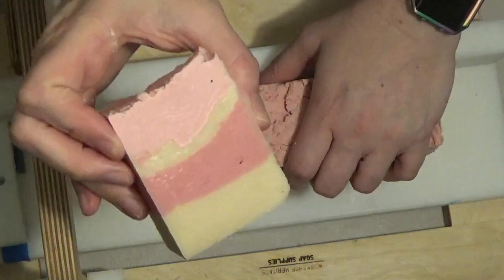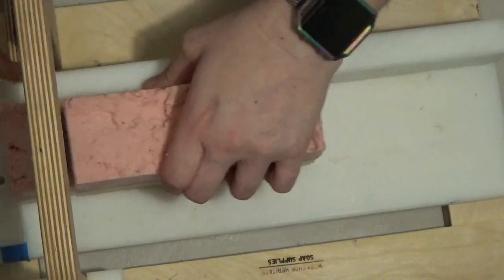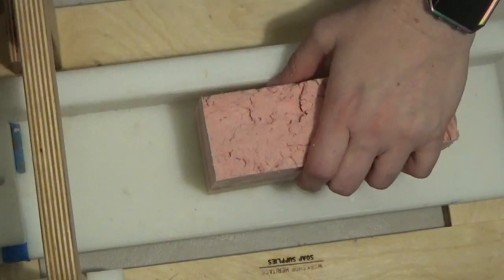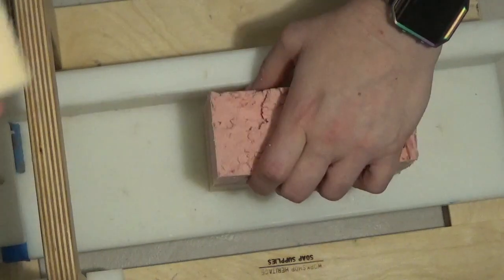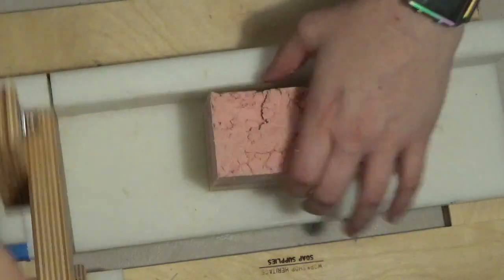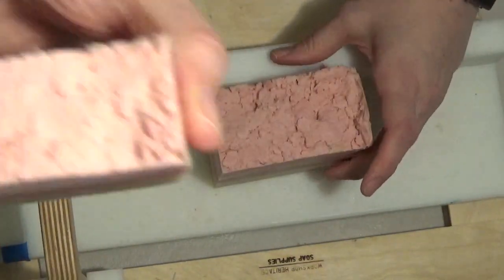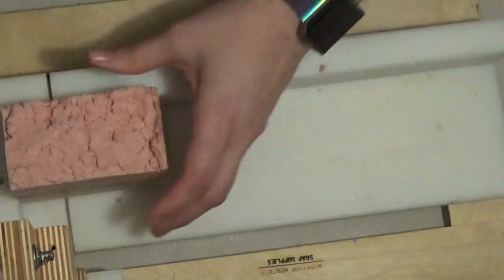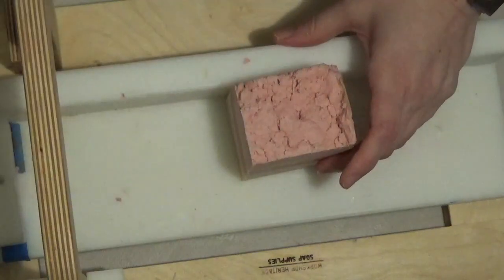Yeah, I think I am just going to plane the tops of all of these and the sides on the ones that are bad. Some of these are worse than others. I don't know, I might even just plane the sides just slightly. I mean, the tops, like this one, is going to need a lot. And I think I'm going to pipe some soap on the top, add the embeds, and call it good.